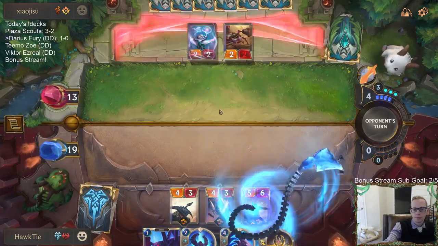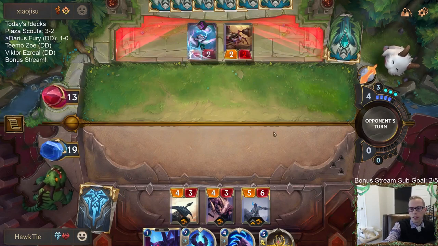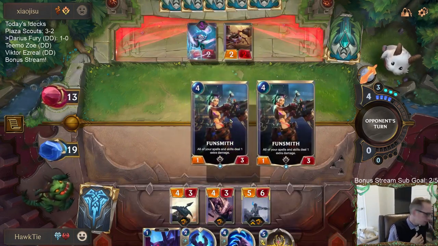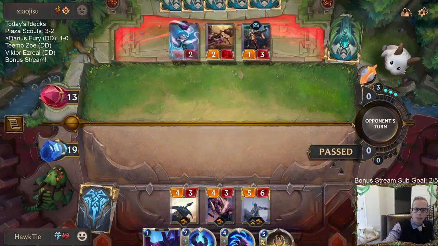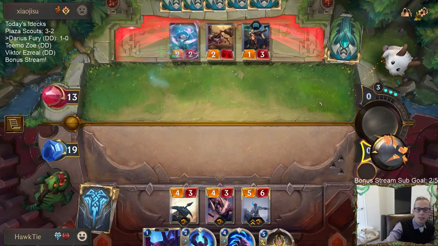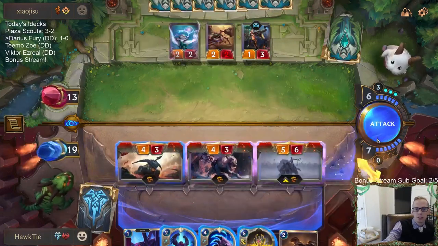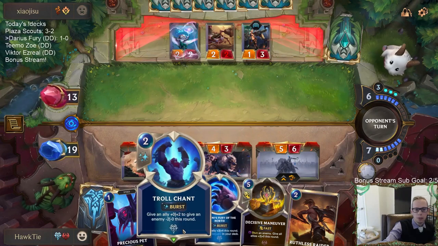Bow to no one. So we're just going to, I guess, open attack with Decisive Maneuver, Troll Chant. It's not exactly legal, but it is exactly awesome. Pass, pass, pass, pass, pass, pass, pass. Yes. I didn't want them to cast Mystic Shots before I had the ability to have Troll Chant.